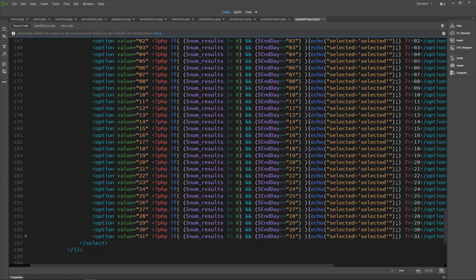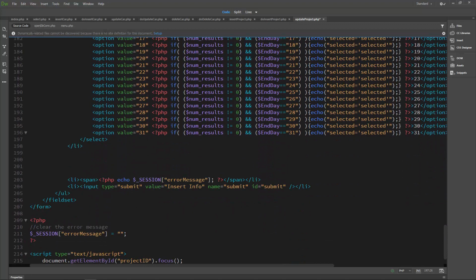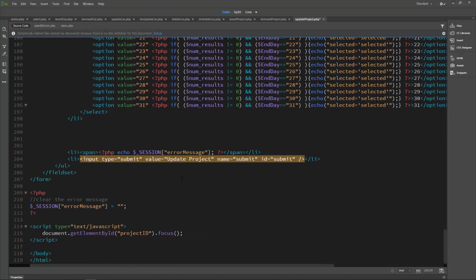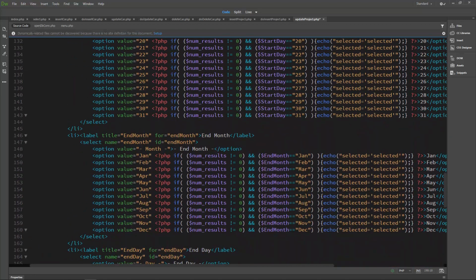So now we've got our start month, start day, end month, end day, our session down at the bottom. If there's an error message, we'll change this insert info to update project. And then we will, let's see, project ID should be disabled on that page.